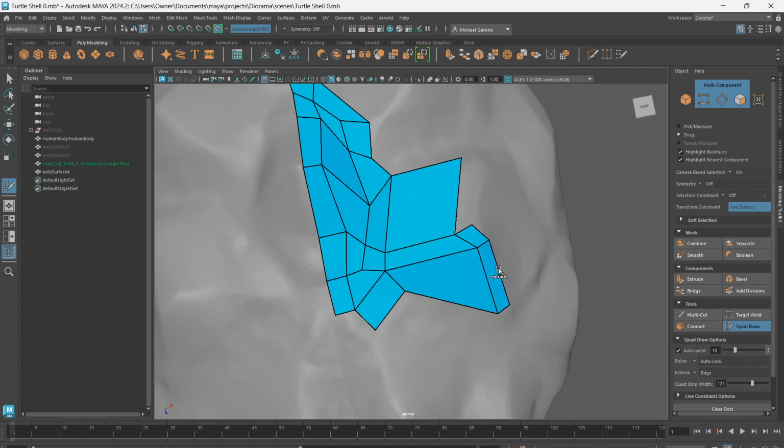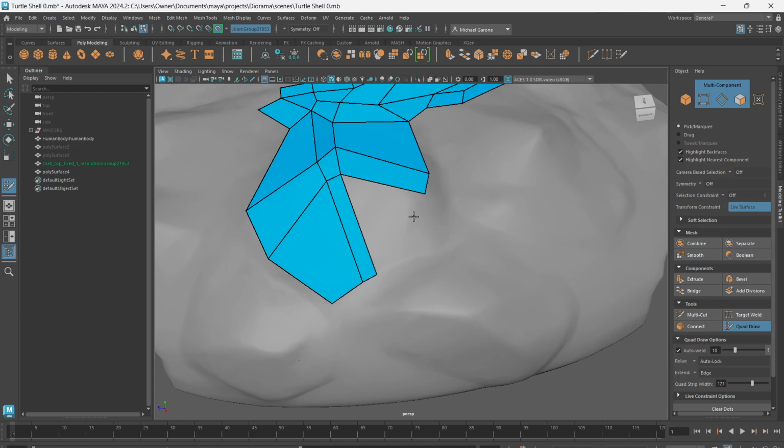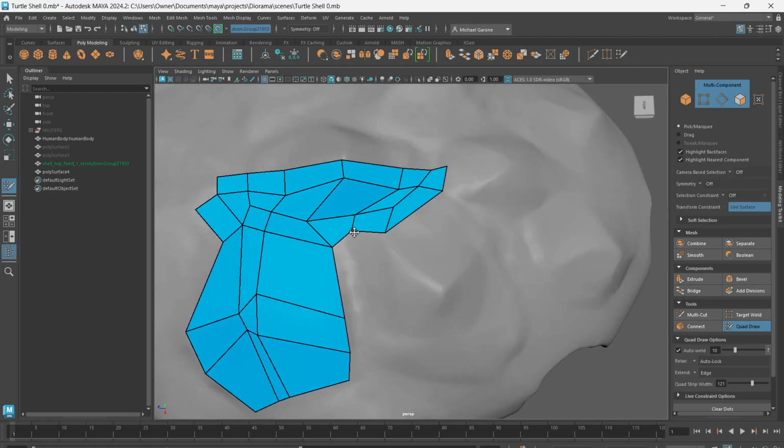I don't know. We could do a whole lot better, again, with the topology that I'm doing here. I'm just trying to do this kind of quickly so that we can get to the next part. But the point is to have a kind of nice clean topology, which this is not going to be.